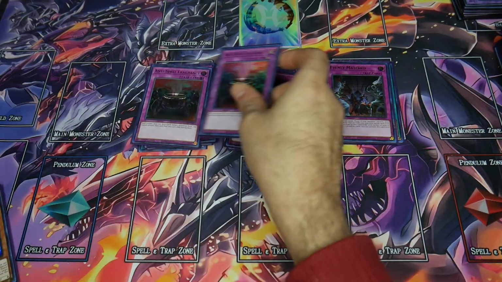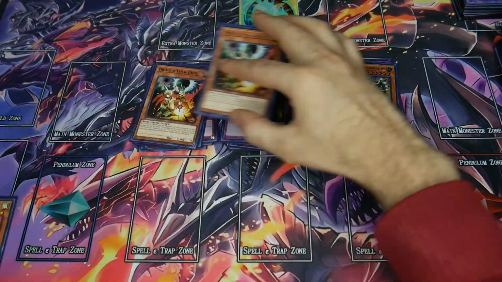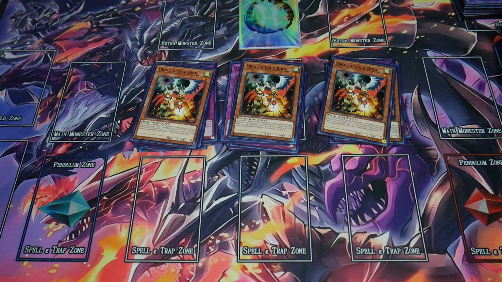And we got the two Anti-Spell Fragrance. You gotta run the Pank. And then ending it off with triple Droll and Lockbird. Again, stupid good. This card, mandatory, run it in the side. I'd recommend if you have space for it, put it in your main deck. You'll see options here. But either way, guys, that is the Branded Despia list.